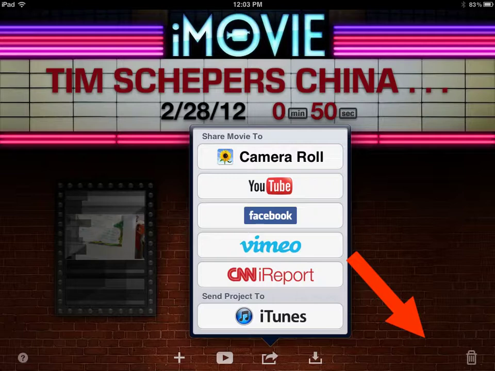So again, I would suggest getting iMovie downloaded to your particular iPad. And at our next session, if we would like to take some time, I can show you in a little more detail how you work with this program, how you edit clips, and anything else you might have in mind as far as using this particular application.